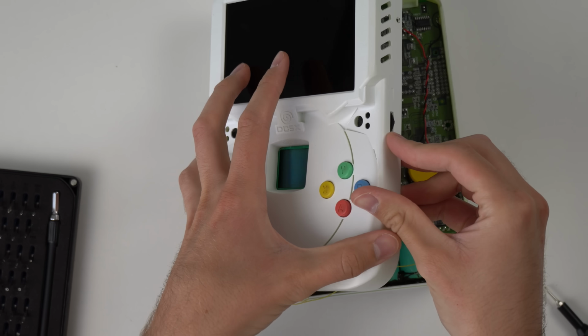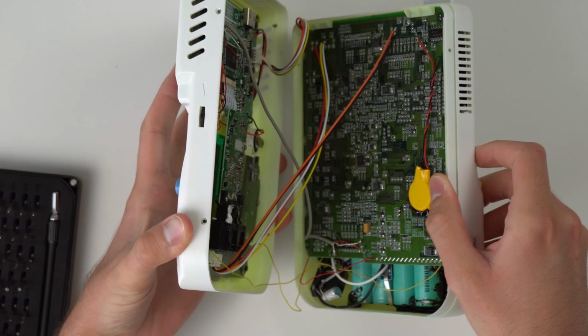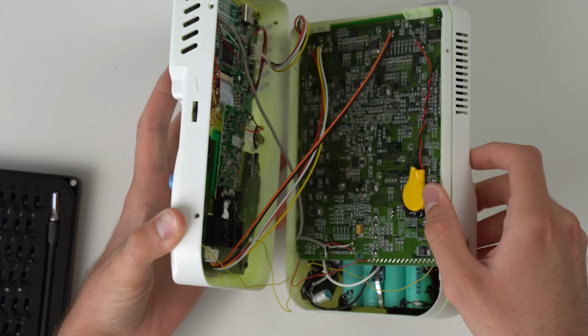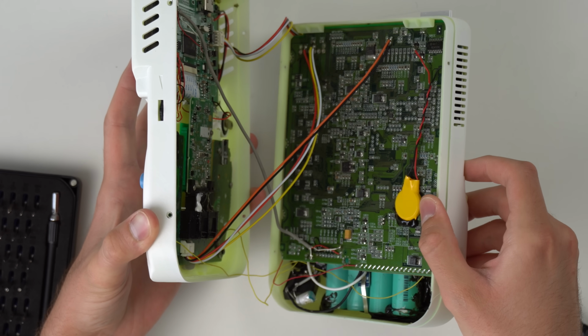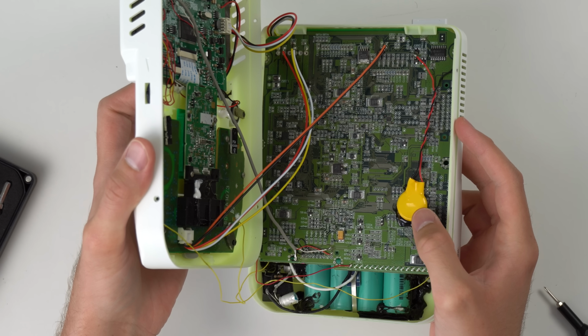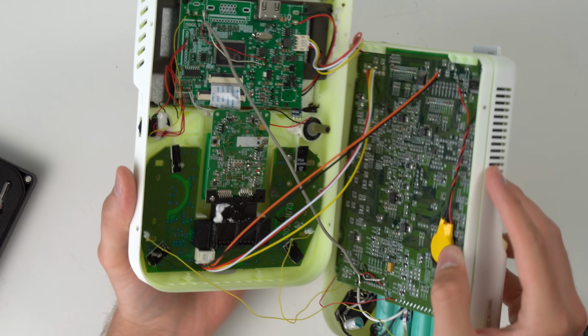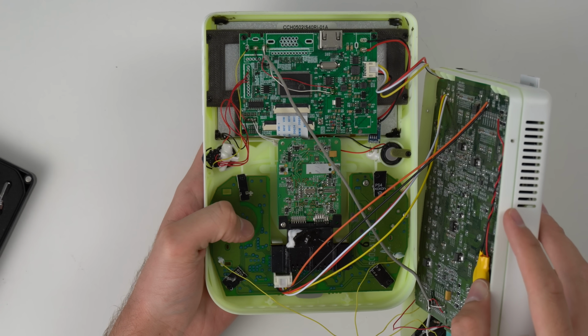It looks like the cable management doesn't really allow for this to be taken apart very easily. As you can see, the cables are basically strapped across there. So we have 2 different boards here, and the cables are basically, like I said, strapped across the 2 sides, and they're pretty taut right there. So we have our motherboard battery right there. I believe that just keeps track of time and that sort of thing. Here at the top, we got our screen, as you can see. We've got our controller right here.